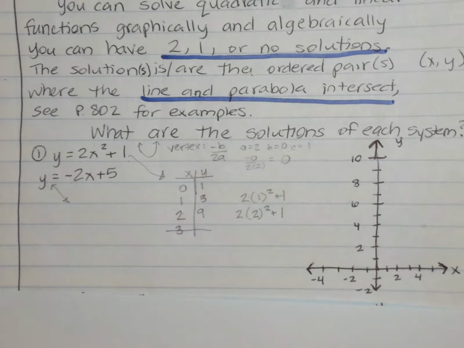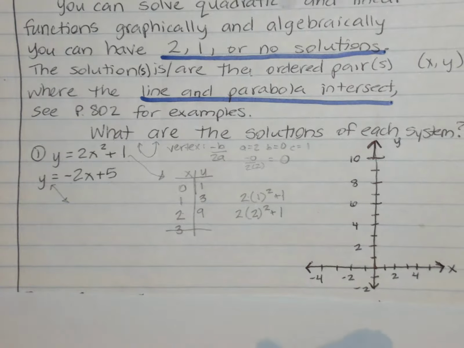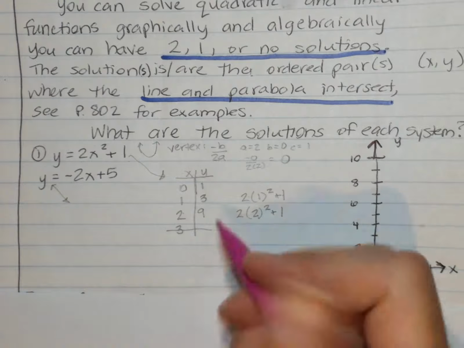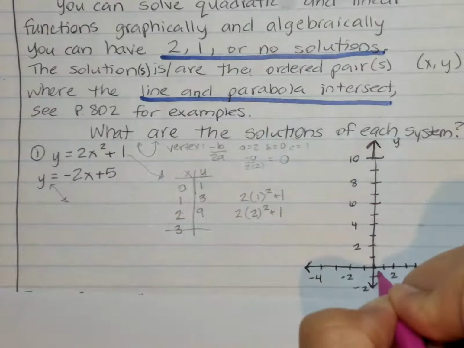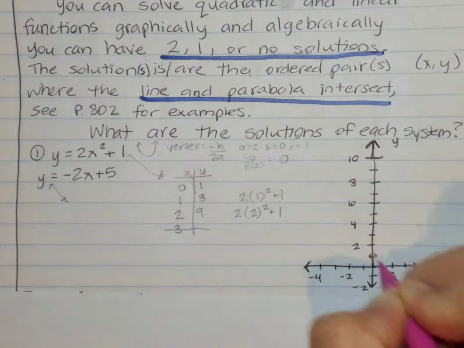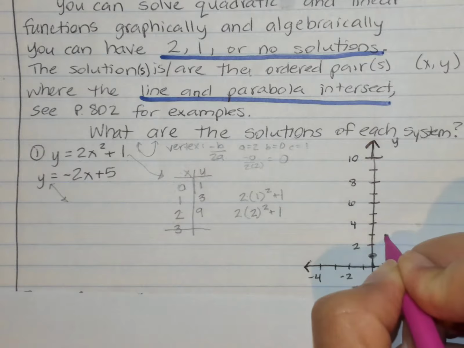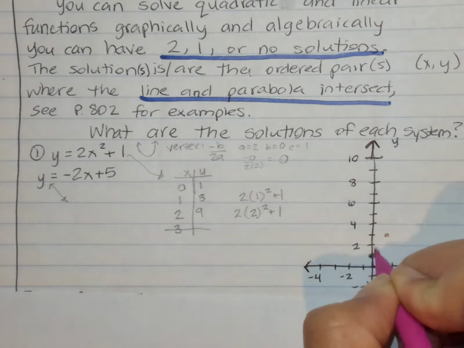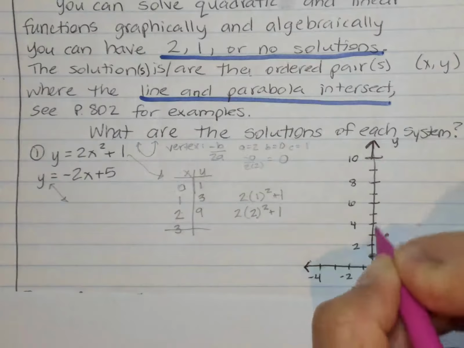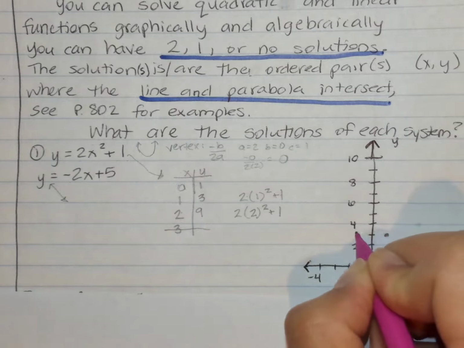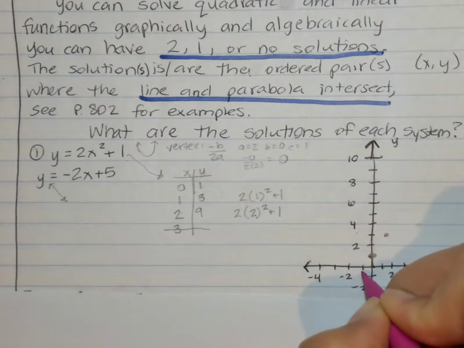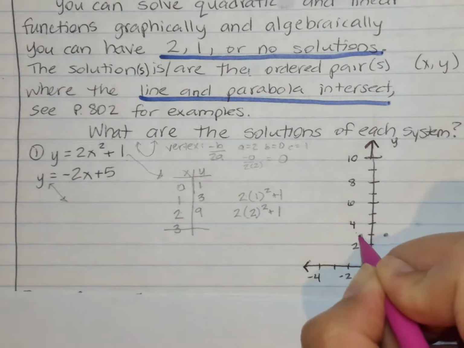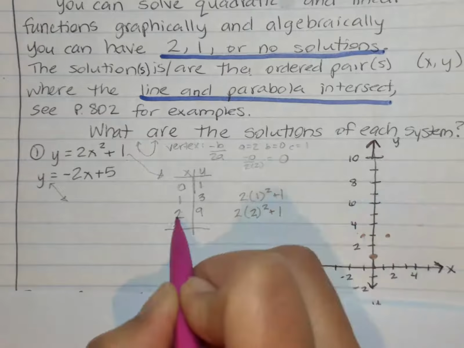All right, so I'm going to go ahead and plot those points. I'm using pencil. I usually like to use pencil because if I make a mistake, I can just erase it. So I've got my points 0, 1. So x is 0, y is 1. I've got 1, x is 1, y is 3. But then, like I was saying, since there's symmetry, you want to copy that over. It would be symmetric across the axis of symmetry. So I just have to count over 1 and then over 1. But I have to make sure I have it lined up right. Okay, and then I've got 2, 9.